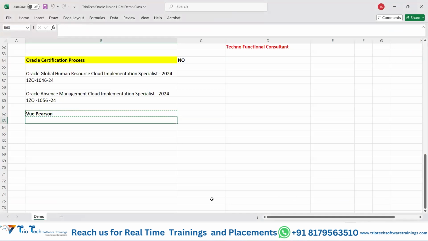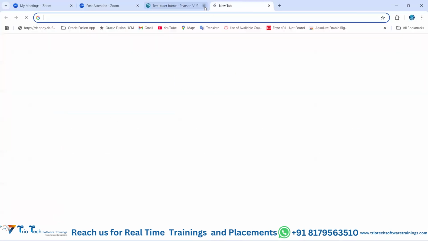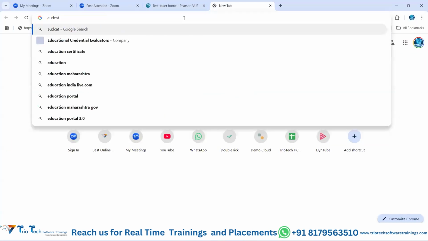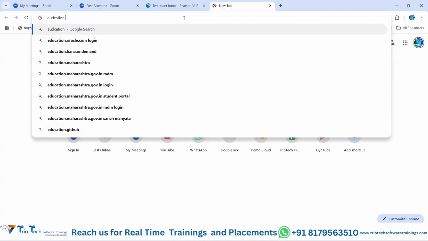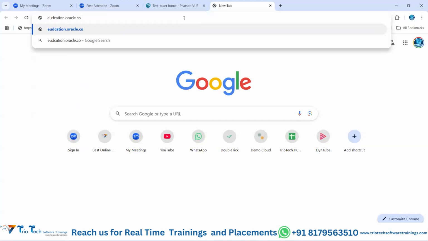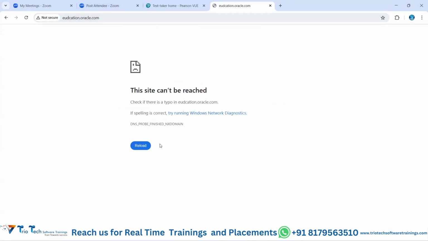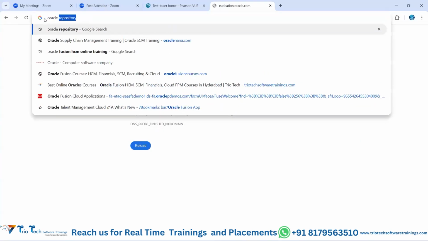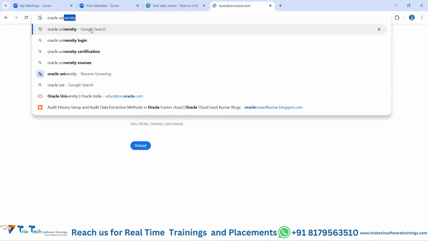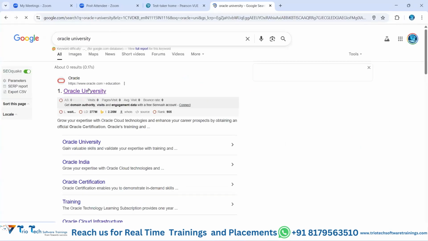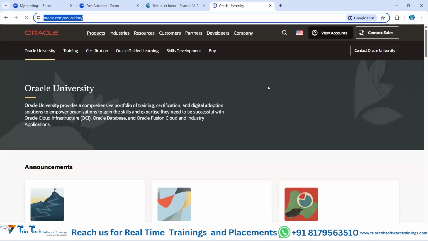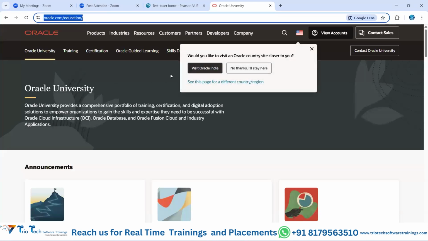At the same time, you can go to the browser and search for education.oracle.com, or simply type Oracle University. You will land on the very first web link, oracle.com/education.